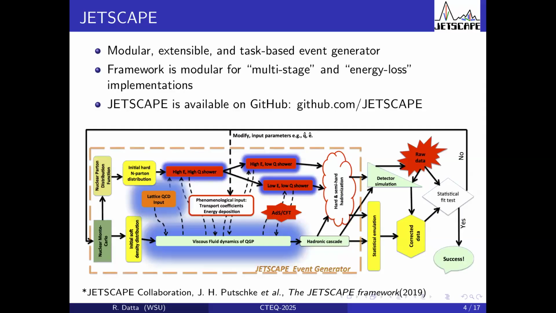In order to study all this, we are using a Monte Carlo approach. It's Jetscape, a Monte Carlo just like PYTHIA, but much more versatile. We can do everything. We can have initial state radiation. We can have a collision. We can have free streaming. After some time, it thermalizes into the QGP. There it follows the relativistic hydrodynamics equations to evolve. The jet goes through that QGP and loses some energy. Everything hadronizes at some point. There is hadronic transport as well. It's a versatile model. It's modular and extensible. If you want to put in more physics, we can simply put in more physics without changing anything else. It's publicly available. You can go to GitHub and download it.